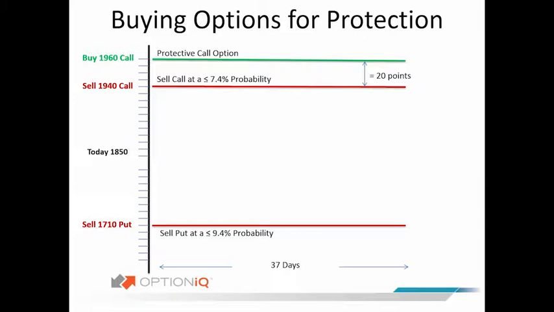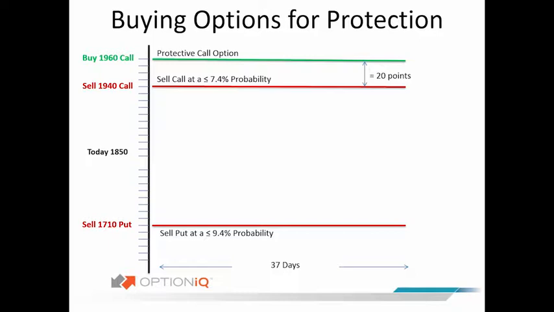In this particular case, I'm going up to 1960 and buying a call option for the same expiration month. So I've sold an option at 1940, and now I've bought an option at 1960. The reason I'm doing this is because it limits my risk. You'll notice over on the right it says the spread, or the distance between these two lines, equals 20 points. What that means is that our maximum risk on this side of the trade is 20 points of value. Each index has what's called a point system, and each point is worth a certain dollar value. The mini S&P index future contract that we trade primarily here at Option IQ has points worth $50 each. So my maximum risk on the top of my trade is 20 points times $50, which equals $1,000. So my max risk on this trade is $1,000.